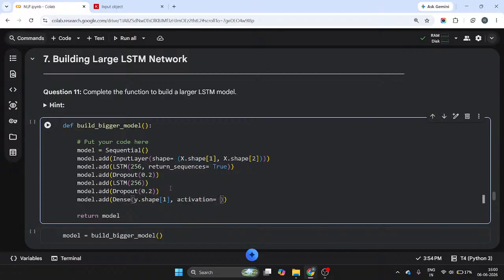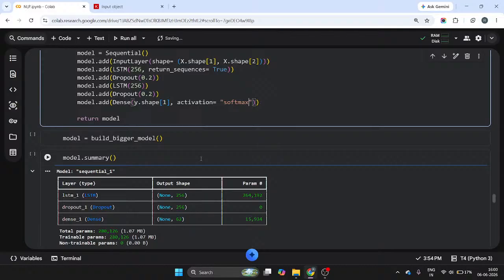Activation will be softmax. Okay, so this is the complete function. We have input layer, then LSTM layer, then dropout layer, then again LSTM layer, then again dropout layer, then Dense layer, the softmax activation function.